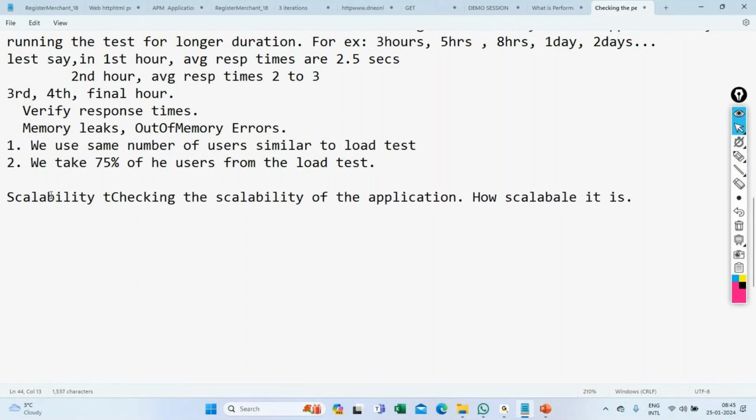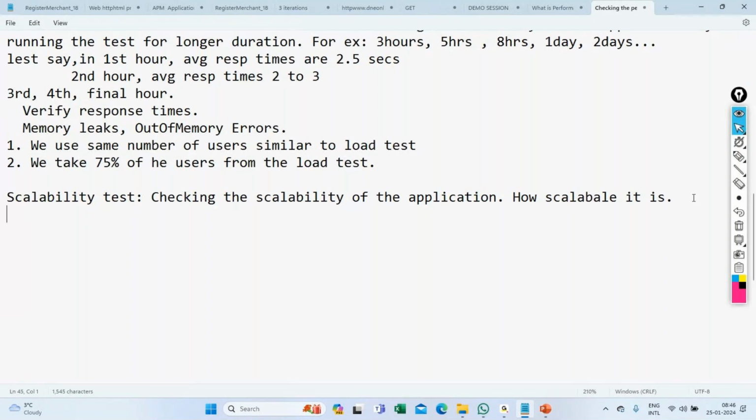For this type of test, the number of users we take into account is based on understanding the client's requirement. Especially with respect to the scalability test, when the client says something like, in the next 6 months, the total number of users is expected to increase by 50%, that means the client is giving you an assumption, a prediction, that in the next 6 months the number of users might increase by 50%.